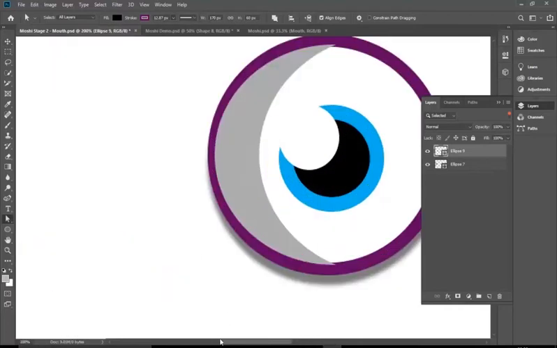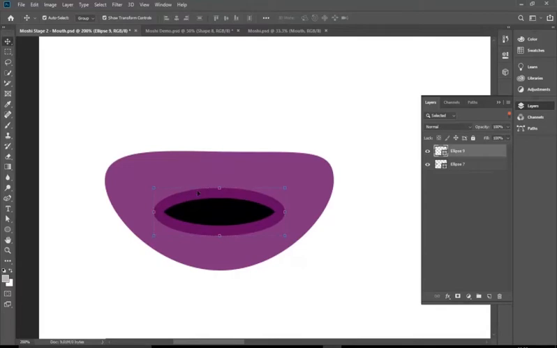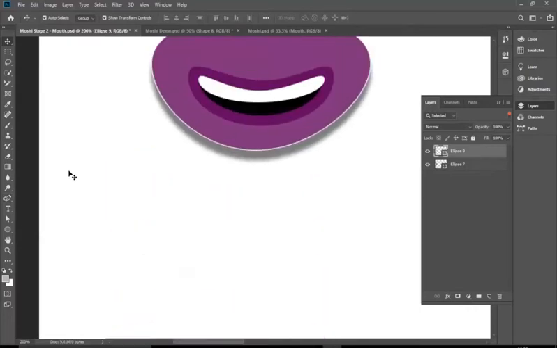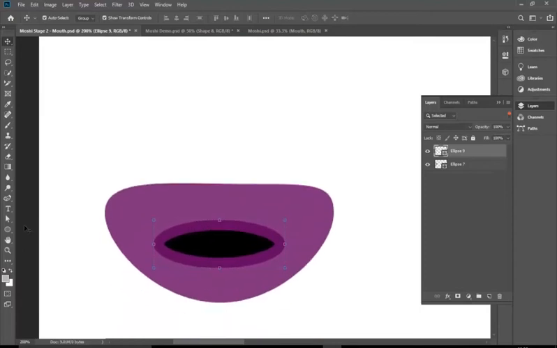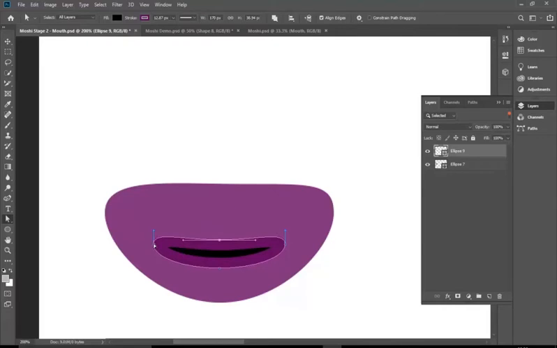I'm going to take the shape here, and I want to make it dip down in the middle. Yeah, so let's just take this tool here, click on that point there and bring it down. Again, if it says this, you just say yes to it. I need it to be a bit wider, so I'm going to go up that way with it, up that way with it, like that.